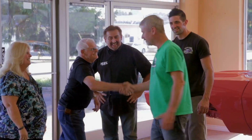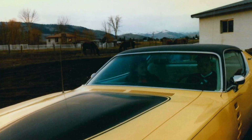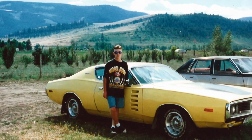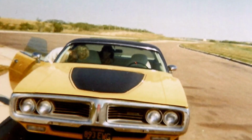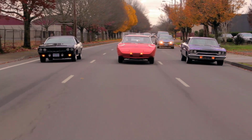I'm Jim Walton, and this is my daughter, Mitzi, and this is our Dodge Charger. So, Mark, why exactly did you decide to take Jim and Mitzi's car? The main reason for doing it, I think, was Jim and Mitzi. When Mitzi wrote me on Facebook and she told me the story about the car, and then I saw the pictures of the car back in the day, saw that it had pretty much carried and raised a family, and then a second family, as generations go on. Even though we have tricker cars and rarer cars and wilder cars out here that are worth a lot more money, I think that the story offset the rarity of the car.